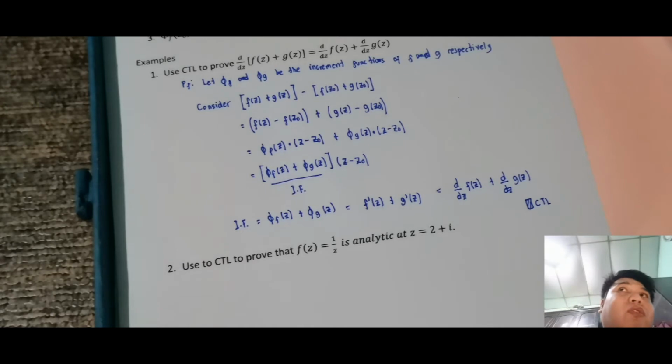Again, tandaan ang main goal. Ang main goal mo, mahanap mo si Z minus Z naught, malabas mo siya. So pag na-factor out mo yun, yung katabi niyang part, yung naka-multiply sa kanya, yun yung increment function. So ngayon, ito yung gagawin natin dito kay number 2.